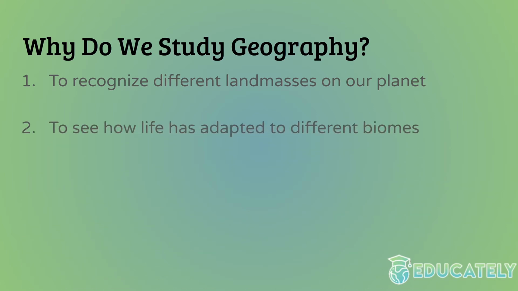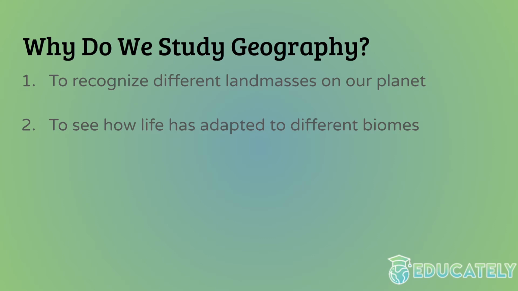We study it to see how life has adapted to different biomes. This is especially true today, where a lot of animal species, as you know, are becoming endangered as a result of climate change and pollution. If we want to fix those problems, it's important to understand the relationships between the environment and different animals.